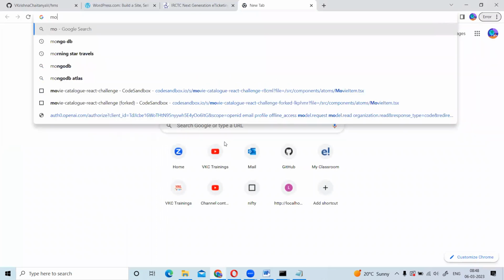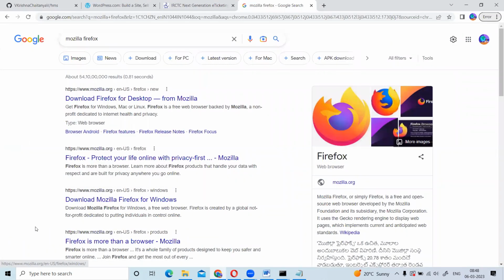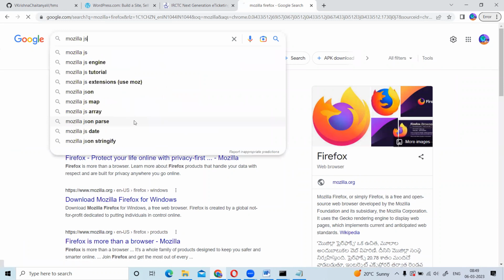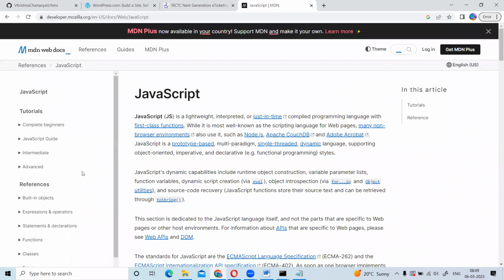Mozilla is the official website. See here, Mozilla: developer.mozilla.org. This is your official website.